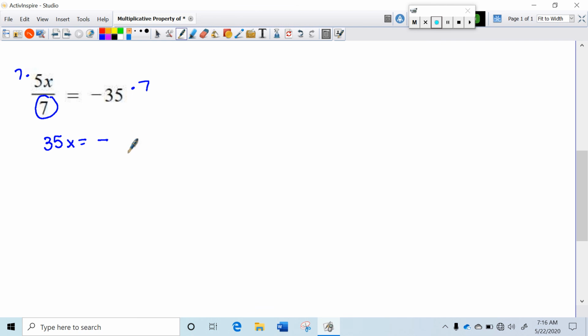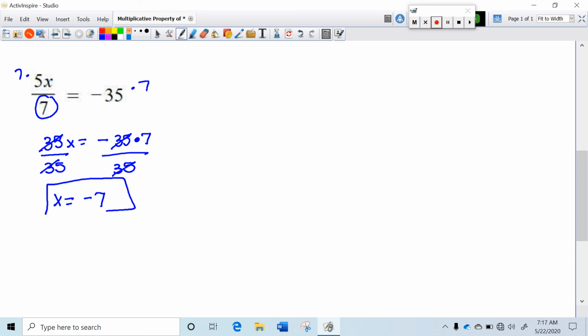Now watch what I'm going to do here. I'm actually not going to multiply it out to get a huge number, because watch what happens over here. This is 35 times x, so the opposite of times is divide. When you divide both sides by 35, top cancels with bottom, x equals, the 35's cancel. Now the negative did not cancel, because this is not a negative, it's a dot for times. Okay, so the only thing we have left here is a negative 7.